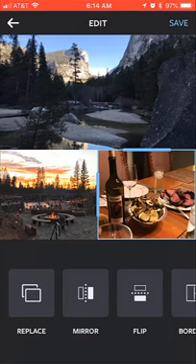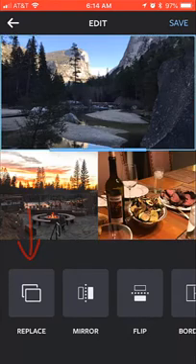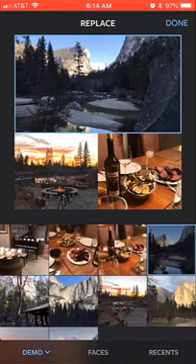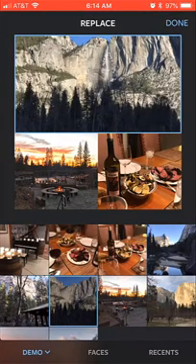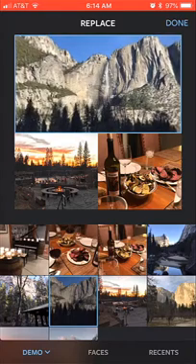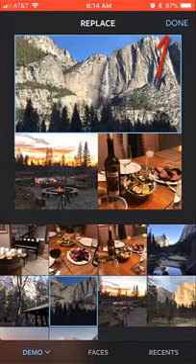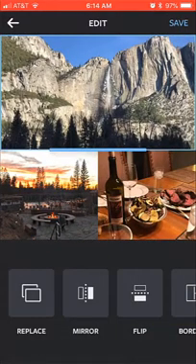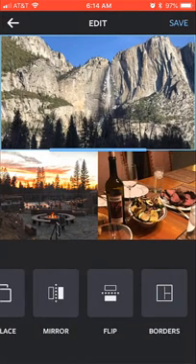Next, you can go ahead and replace a photo, and it's very easy to do. All you do is you click on the photo that you want to replace, tap replace, and it will show you all the photos that you're currently in our demo, for example. I'm going to choose one, size it, click the done button up there, and it will go back to just where it was. Now you can also choose borders.